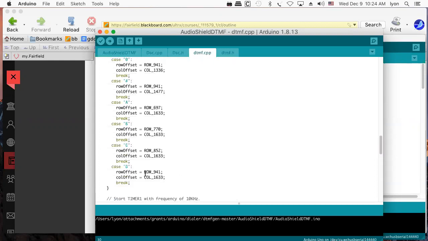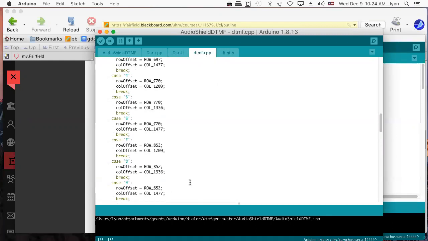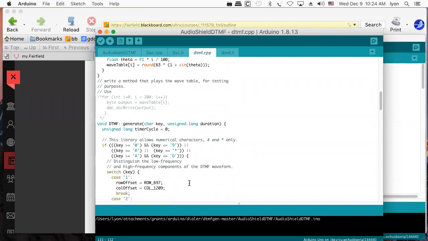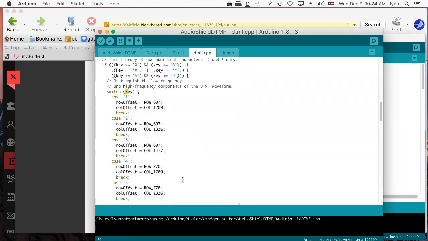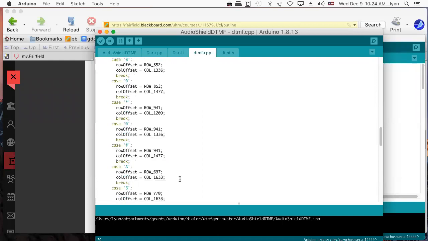The mapping of one symbol into two frequencies, I'm kind of wondering if that shouldn't have been done as a data structure of some sort, but I didn't want to get into it. This is nice and procedural, and what'll happen is you'll get a scalar number in here for the key. That's actually a character. And then any compiler worth its salt is going to generate a jump table. So you'll jump to the address that corresponds to this key. And that shouldn't take more than a small fixed overhead, essentially one CPU cycle.